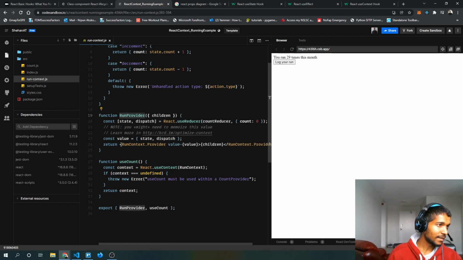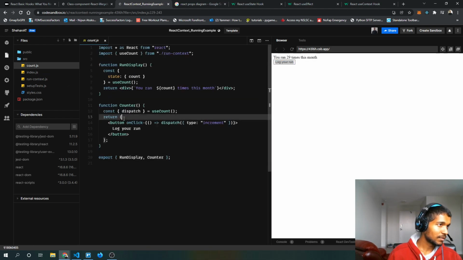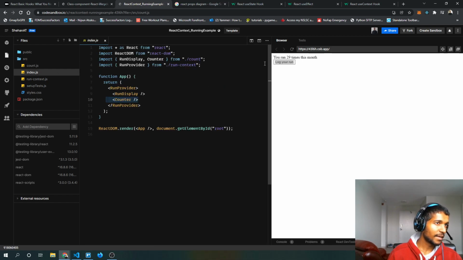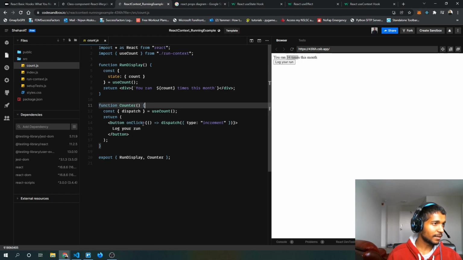So RunProvider is actually a RunContext.Provider, and then RunProvider encapsulates RunDisplay, which is this display right here, and then Counter, which is this button. So Counter is the button, and whenever we click this, it increments. It's quite a bit more complex example, but it's well worth understanding how React context and the useContext hook work.